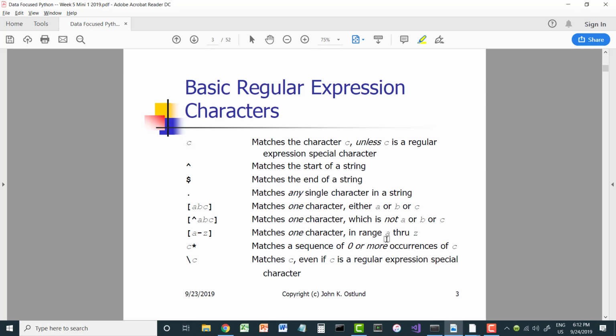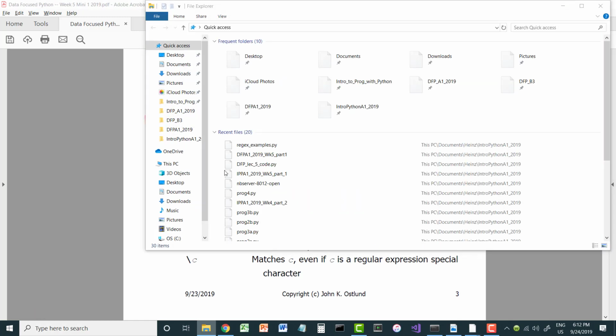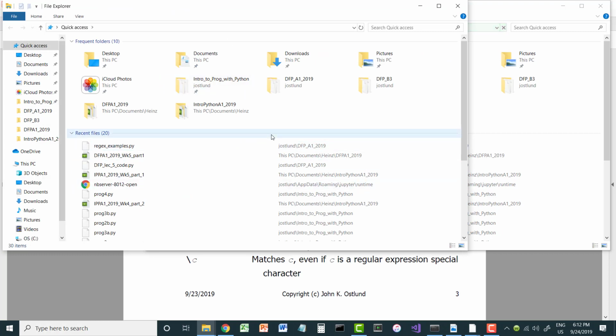Here, and now I realize I really need side-by-side screens, but we'll do our best. Actually, you know what? I'm going to pause for just a moment and set things up so I can flip back and forth between pages.